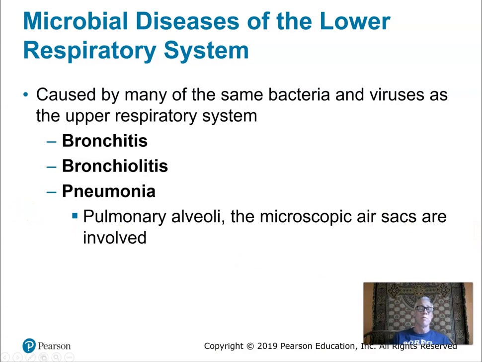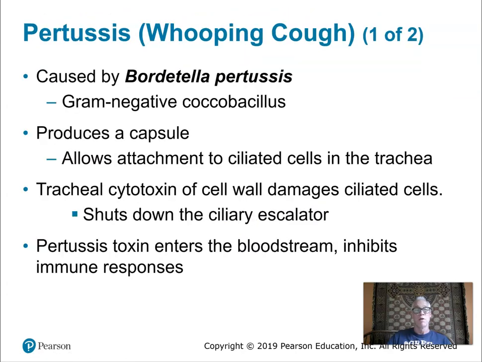All right. So how about the lower respiratory system? Bronchitis. If you get bronchitis, you have inflammation in the bronchi, all the air passageways that keep branching farther and farther down into the lungs from the trachea. You're going to get inflammation farther down in the real small bronchi called bronchioles, bronchiolitis. Pneumonia is when you get an infection right down in the air sacs, the microscopic air sacs of your lungs. That's a pretty severe condition because now inflammation is happening right in that area of the lungs where you desperately need, for survival, to exchange oxygen and CO2.